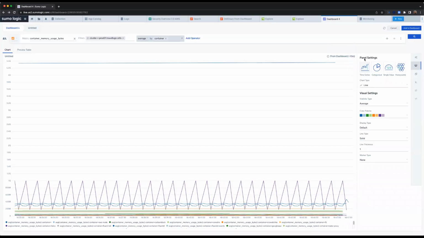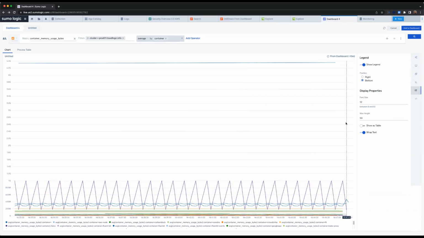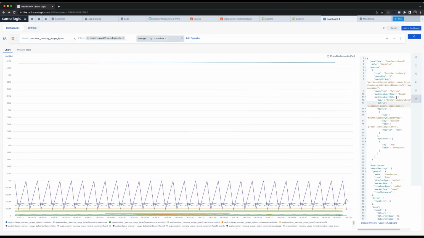So this is where we look at, let's say, the panel settings. This is where we can see the display. If we wanted to go to the general settings, we could go there. We can look at essentially our axes. We can start actually looking at how we want to display our chart. And then, of course, a legend, which will tell us how our metrics align. And a JSON file, if you need a JSON file for some reason.